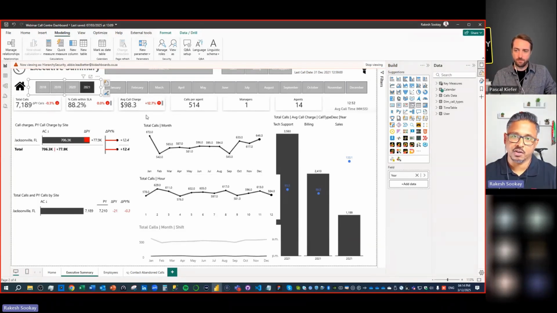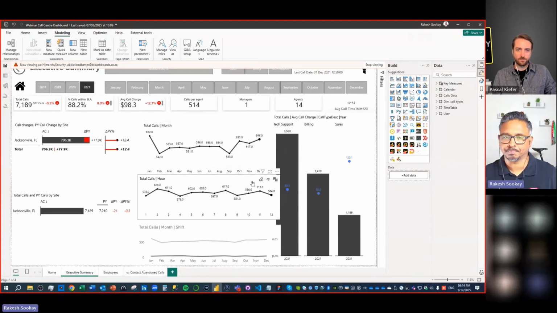Red means the costs are increasing or service levels are down. We're using the IBCS version of reporting here, which is Zebra BI visuals. She can also see whether agent burnout is happening. She's got 514 calls on average going to her team, and she has a total of 14 agents. So this kind of information coming out of an Excel spreadsheet is very limited, and not as dynamic as it appears on the dashboard.